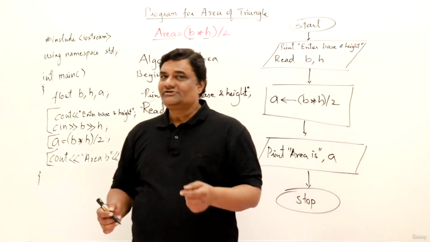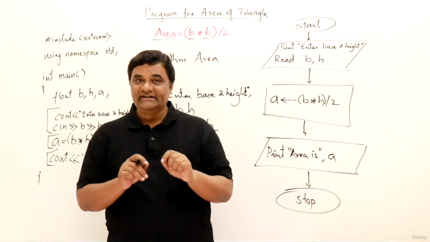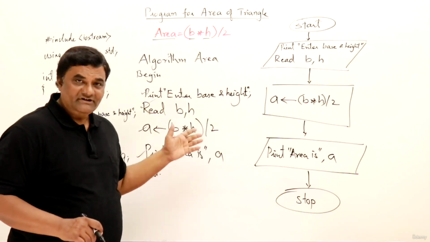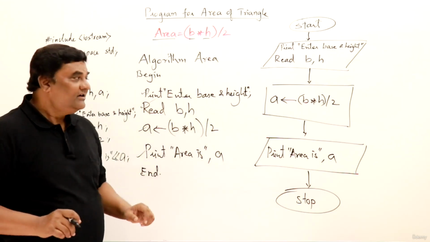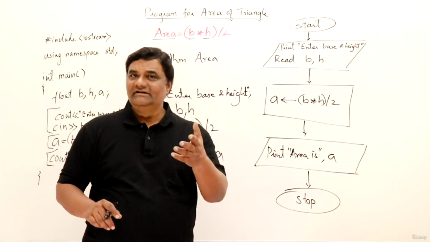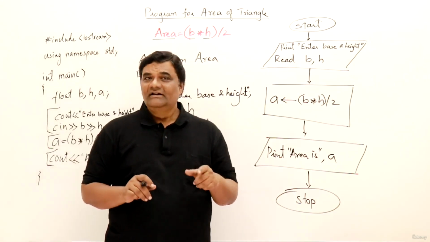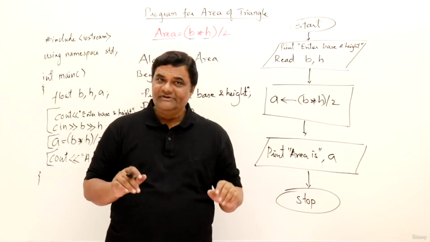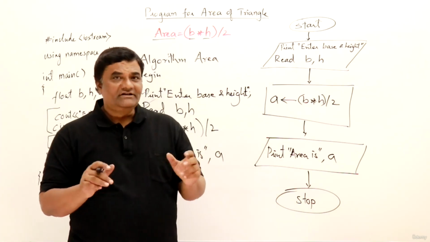I'll give the demonstration of this program in the next video, but before that you have a coding exercise. In that coding exercise, you have to write down a formula for this one. Some code is already written there, so you just have to write down the formula properly for finding the area of a triangle. Read the description in the coding exercise and also read the comments properly and complete the coding exercise. Then after that, you will find a demonstration video, and after watching it, you can do it on your own machine. So that's all in this video.